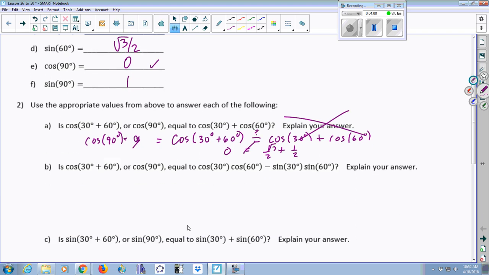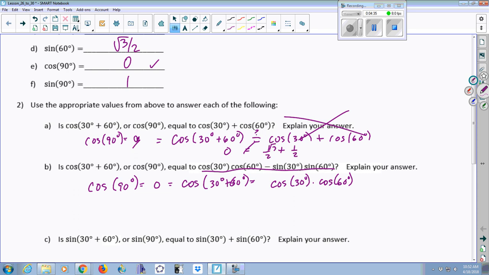So then you come down here, and I'm giving you another one to try. Cosine of 90 we know is 0. And we also know that the cosine of 90 equals the cosine of 30 degrees plus 60 degrees. And now we're asking, does it equal this kind of funky expression over here? So let's take a look at that. It's the cosine of your first angle times the cosine of your second angle. Notice your sign changes, right? This was a sum in here, and now it's become a minus up here. So the sign changes, and now it's sine's turn to play with each one.